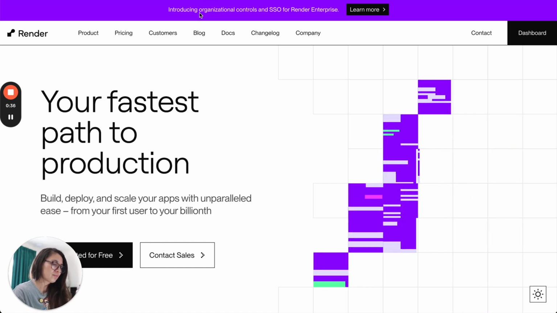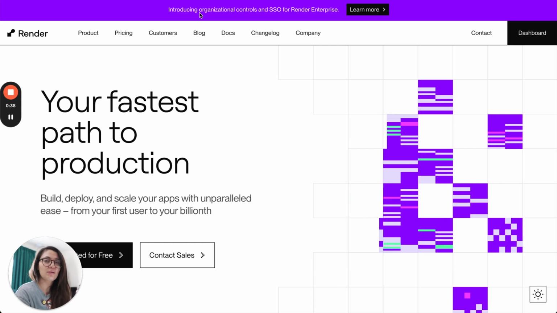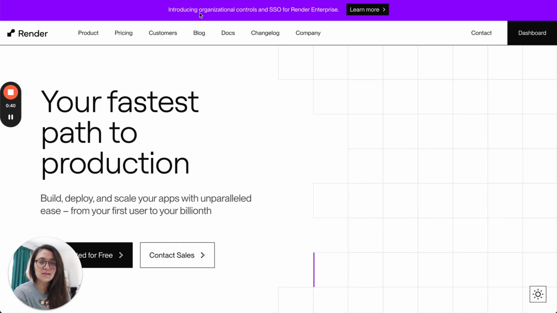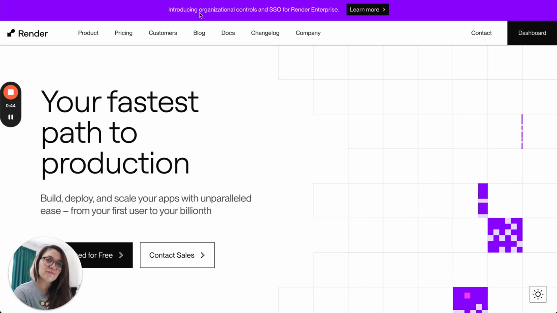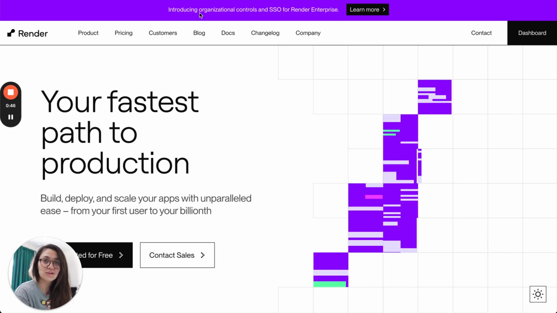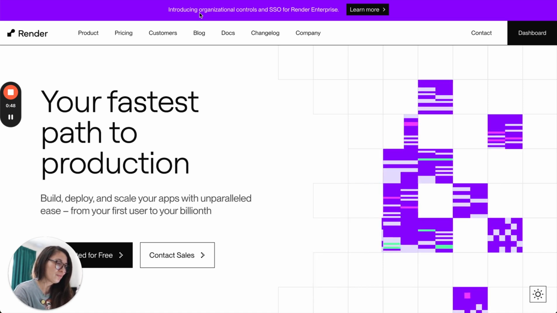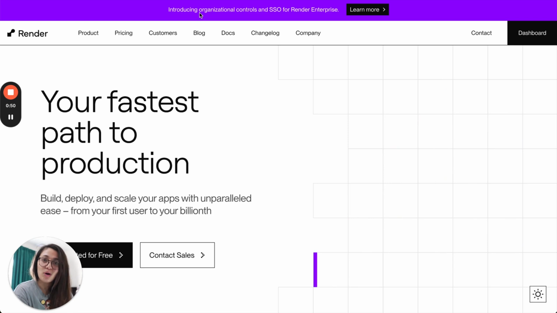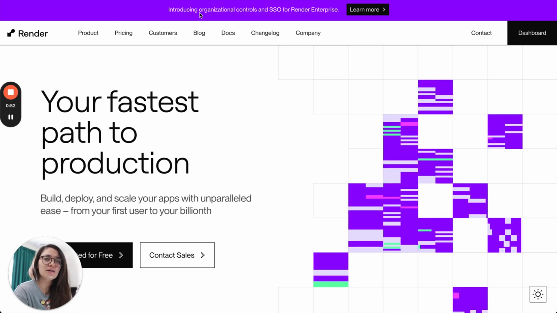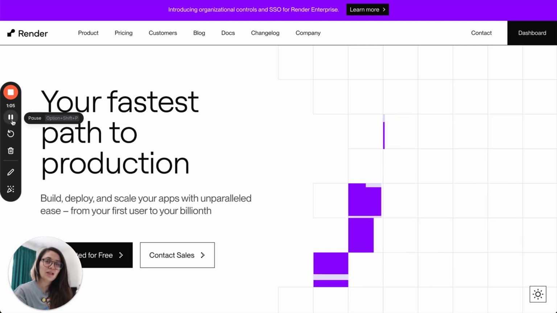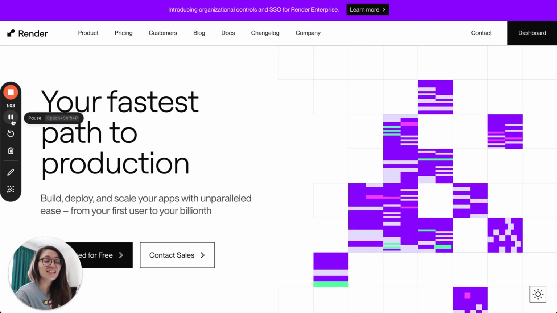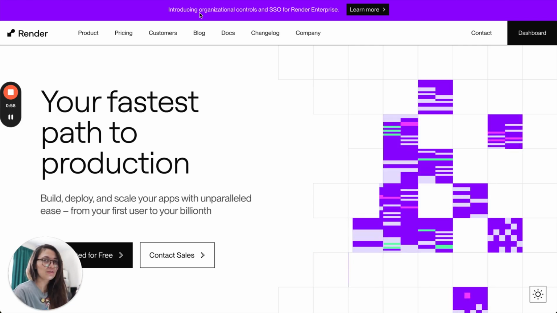So what I'm going to do is go through each step, from creating the instance on Render to setting up the database and all the environment variables that are very important in order to make your N8n instance work properly without any errors. All that, and I'll take you through in detail on how to set that up. And the best part is that it's going to take less than 15 minutes, so stay tuned.